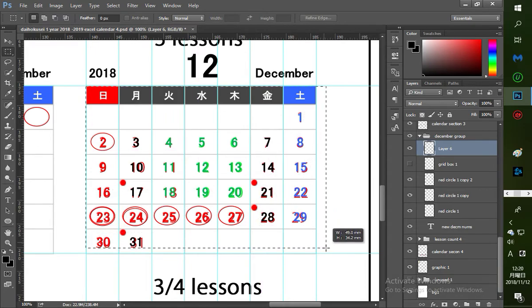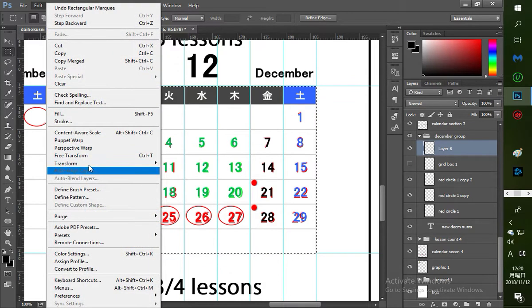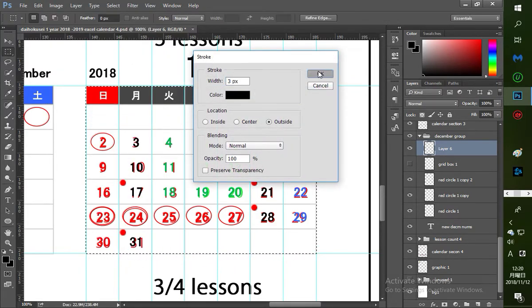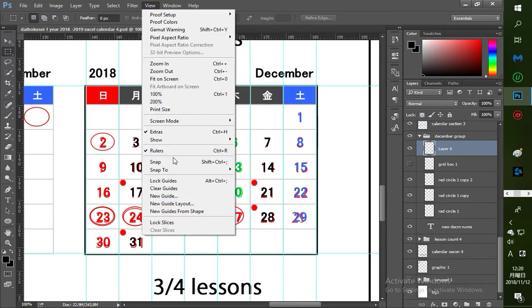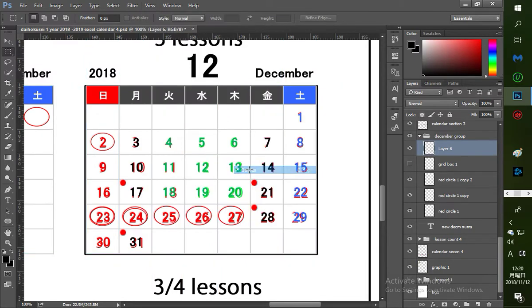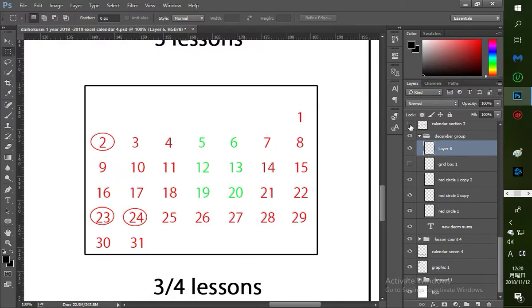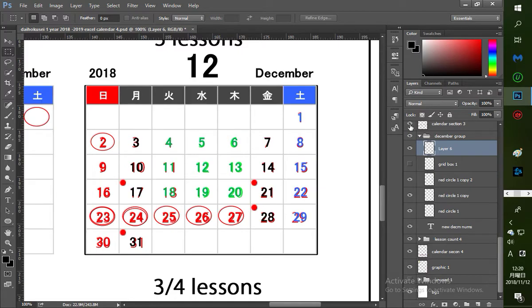I've created a new layer and I'm going to draw the line for the outer box here, and I'm just going to do Edit, Stroke. Black, 3 pixels is fine. Okay, let's deselect and take a look at what that looks like. Let's get rid of these guides, show guides, there. Let's remove this picture, cover section 3. So you can see what the border looks like. Okay, we got one there and we're still in the same layer. I'm just going to name this Grid Section 1.